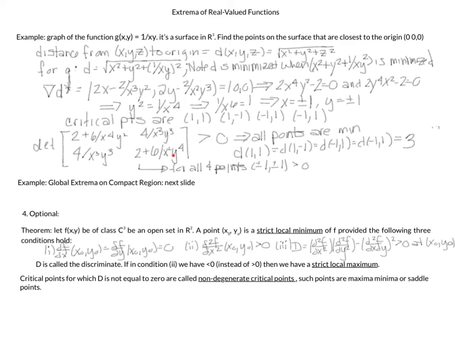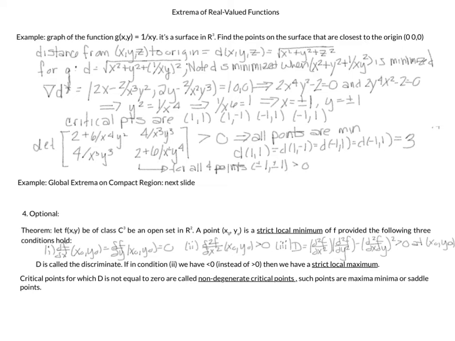And then when I do my determinant, well, this is positive. And then actually, I don't even have to do all of this because I can just plug in my 0, 0 at the origin. And I can see I get 2. This term is problematic for 0, 0. But you can actually do the math because it's actually not too bad, because this is x to the third. Anyway, you can do the math and you'll see that this determinant is greater than 0. So what that means is the determinant's equal to 3, so all the points are minima.